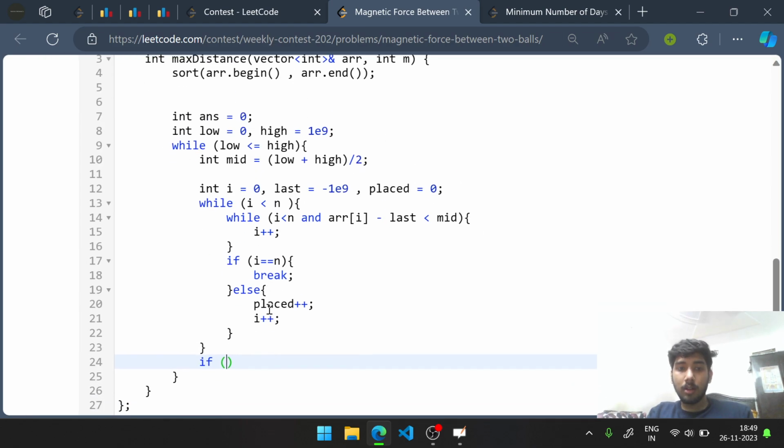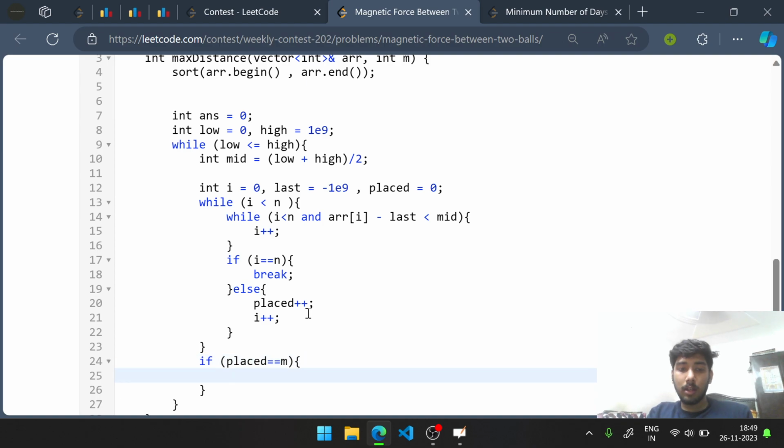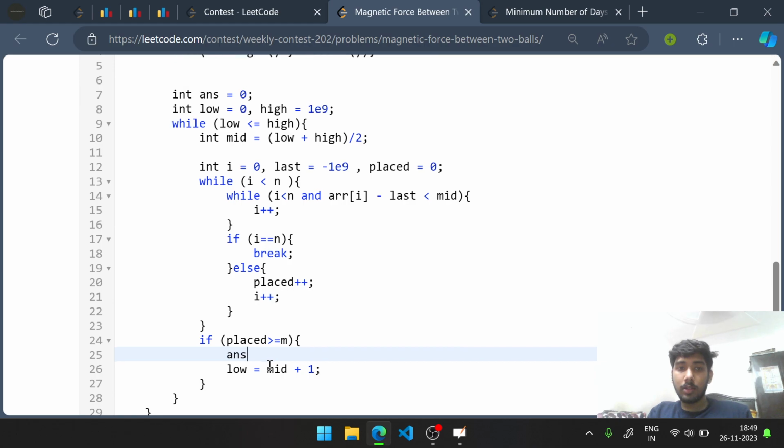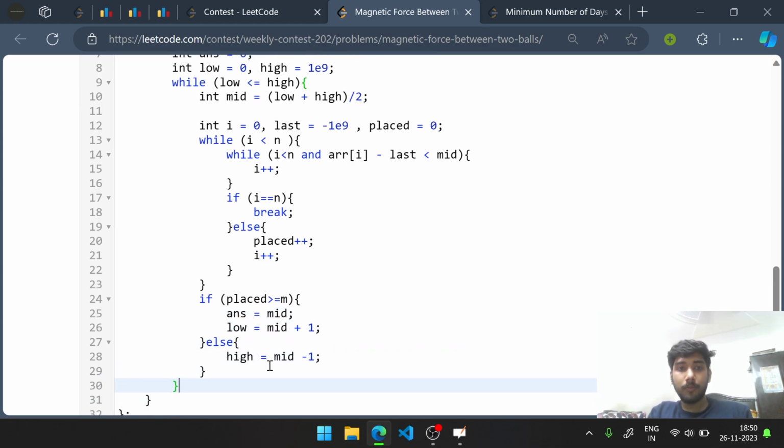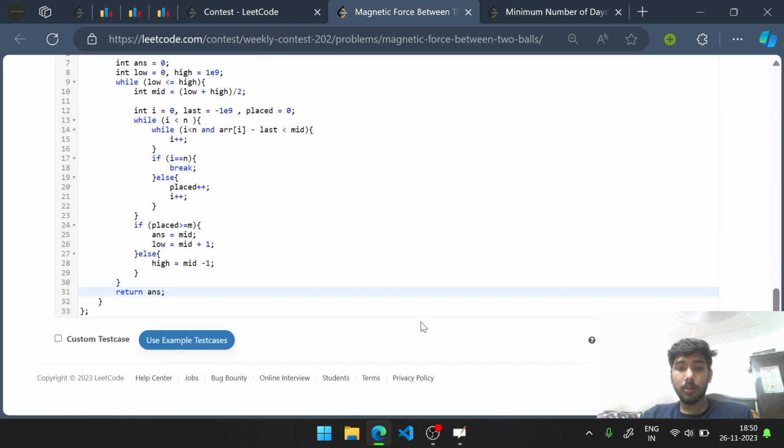So now here if placed is greater than equals to m, then your low is equals to mid plus 1. Also my answer equals to mid, else my high is equals to mid minus 1. Return the answer, I guess.